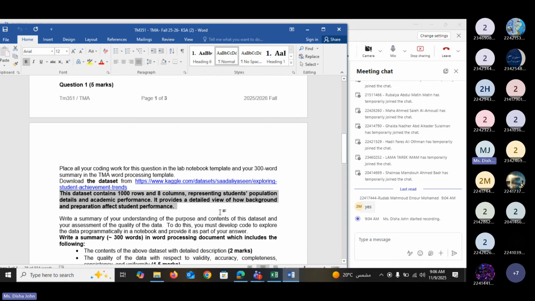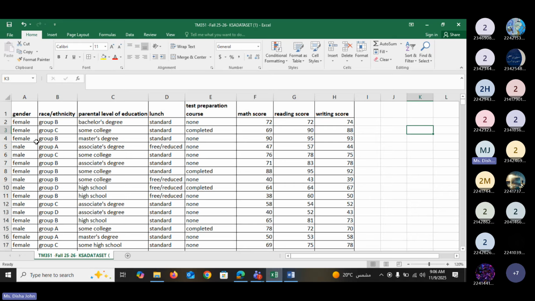So we are going to check whether the gender affects the marks of the student, the race affects the marks of the student, the parental level of education affects the marks of the student, then the type of the lunch the student had, whether it affects the performance of the student, and if the student completed the preparation course, whether it is affecting the performance of the student. So this is what you can check.